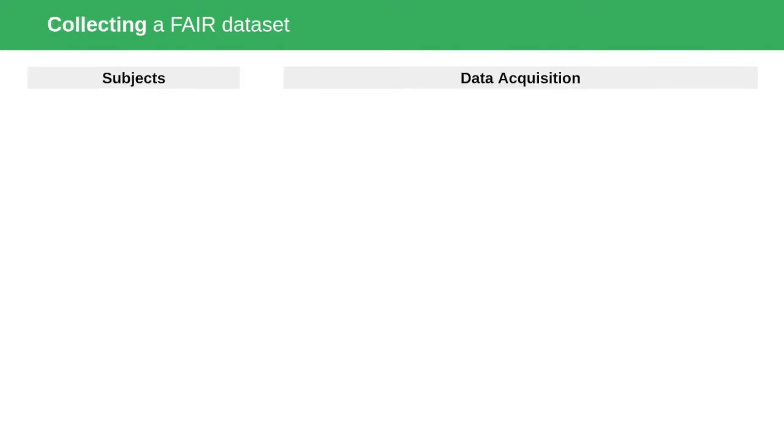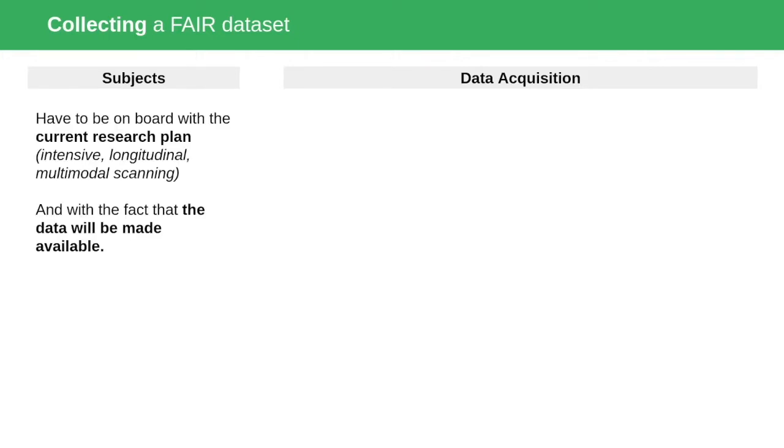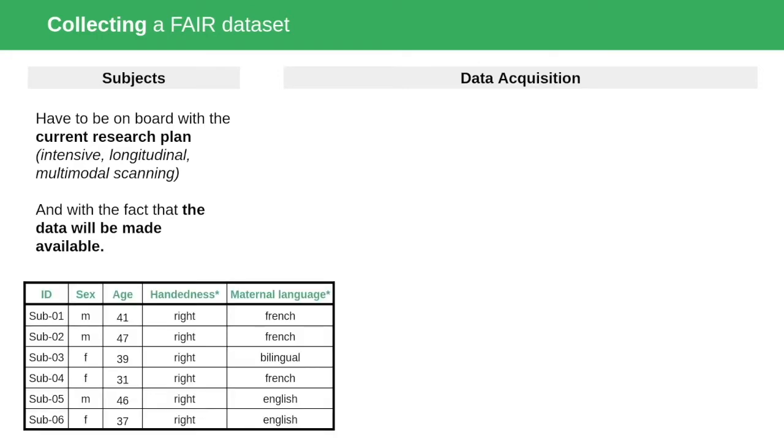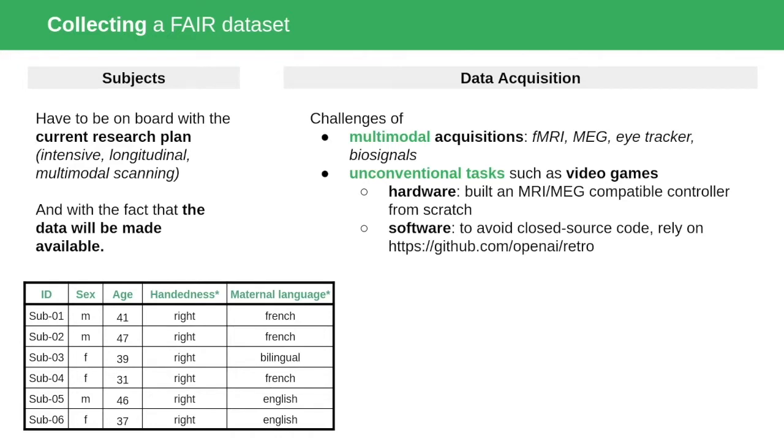So now you're all set up for your climbing adventure. You just need to recruit participants and acquire the data. A piece of cake. Your subjects need not only to agree with the current research plan, which in our case was already pretty challenging, but also with the idea that the data will be shared. So we were lucky enough to find three women and three men willing to embark on this journey with us and to be scanned for a total of 500 hours over five years. That's quite the commitment. And data acquisition itself is no joke, but quality data acquisition of a multimodal dataset you will want to release publicly is quite a challenge.